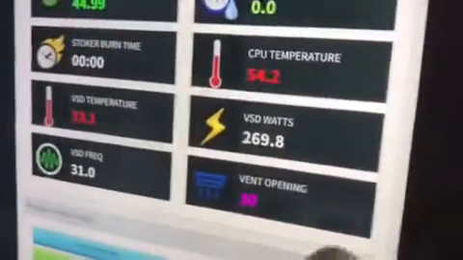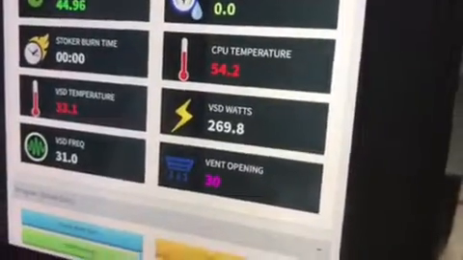If we go to the telemetry dashboard and we look at the VSD, we see the frequency is now at 31, and we're using 270 watts. That's now the motor sitting at 31. It's actually percent, but hertz in this case. You'll see there's 31 on the VSD.